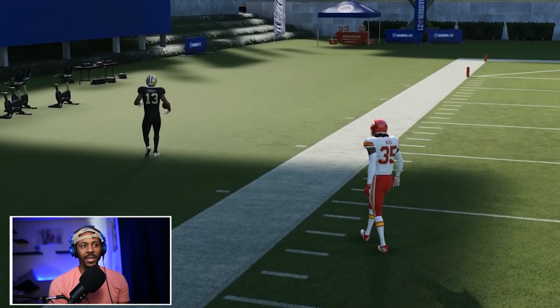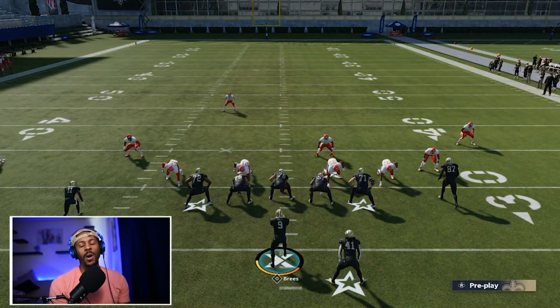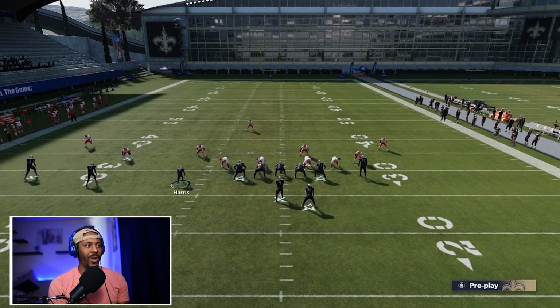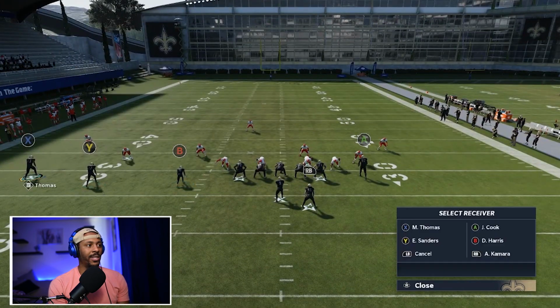Guys, this is going to be every possible cover 3 option that you can run against this play. It just is a 2-player read. You have B and you have Michael Thomas, okay? Again, that's one more time.